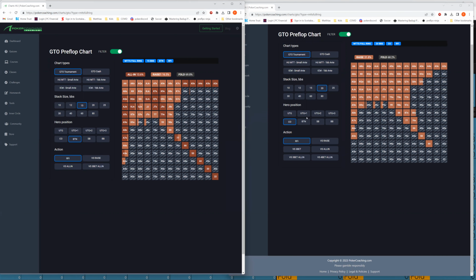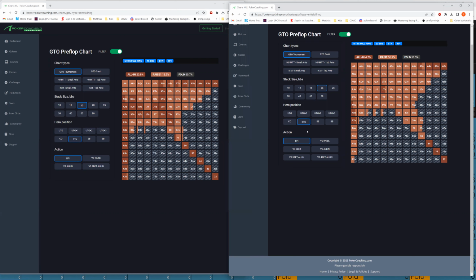Finally, and most importantly, when we get to the button this deep, it is just going with all the kings, aces, and all these aces. We are going with all these suited 9s. We are going with some suited 10s. We're going with some offsuit jacks and offsuit 10s. All the pairs, 7s down.